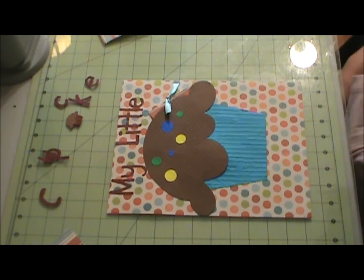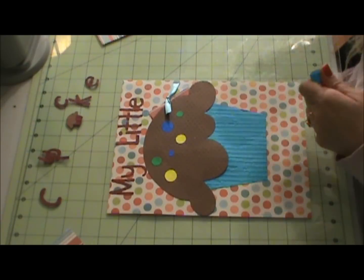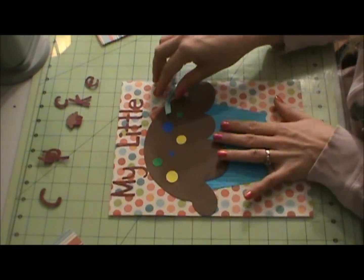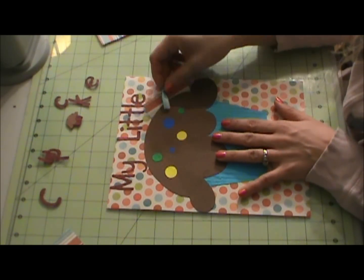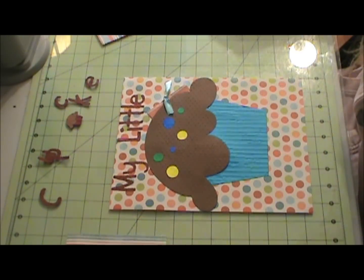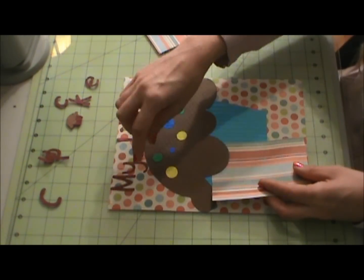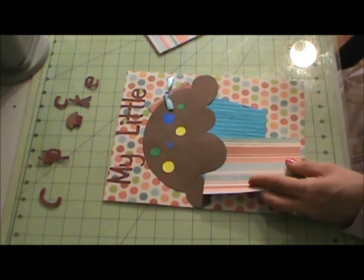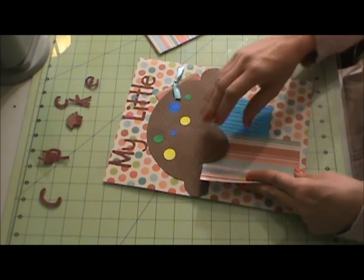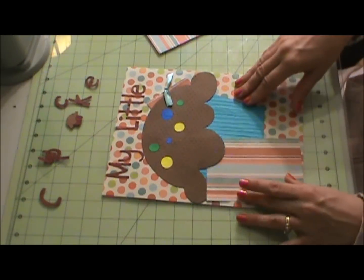And make sure. Okay, my battery died on me, so now I'm back. I had to look for my charger. Alright, so my journaling fits nicely behind the cupcake. So now I think I'm going to go ahead and do my photo mats.